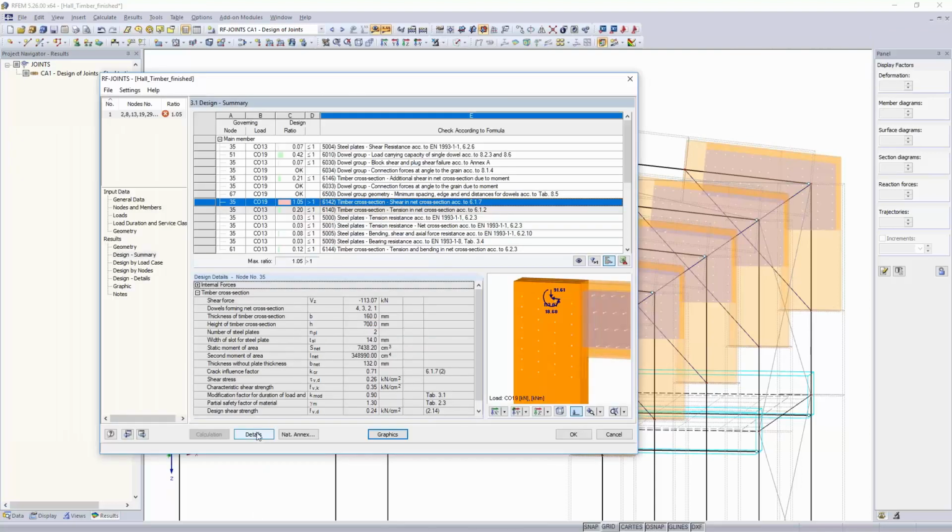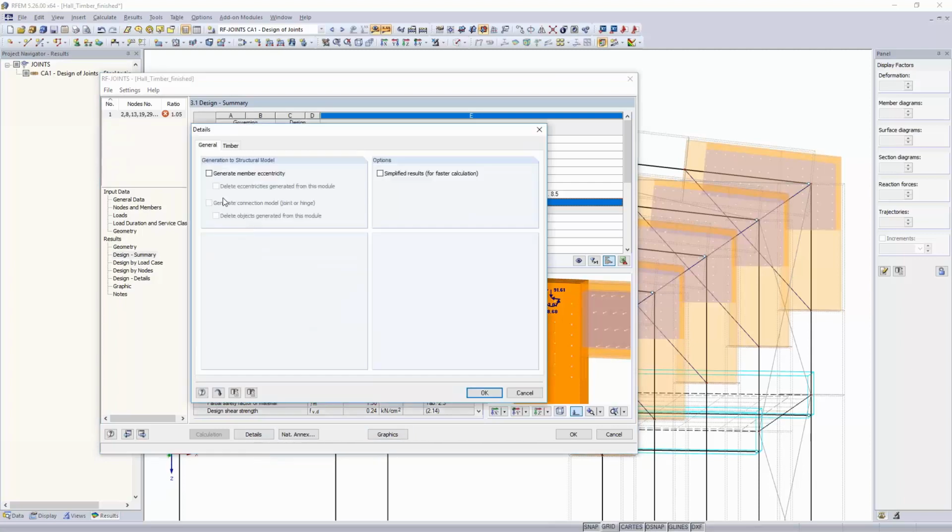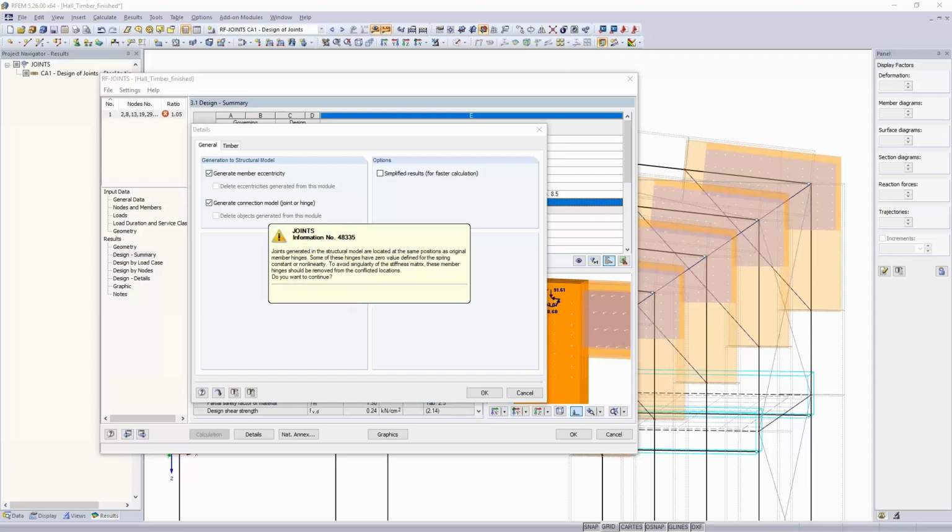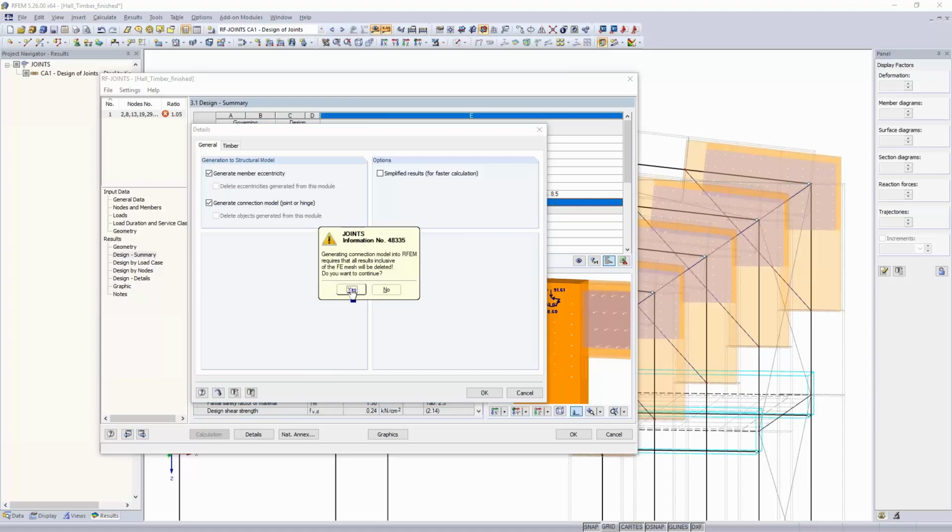And now this add-on gives you the possibility to generate the member eccentricity and also generate the connection model. And now if you activate that, it asks you whether it will delete all the elements, and it will also create a new static system.